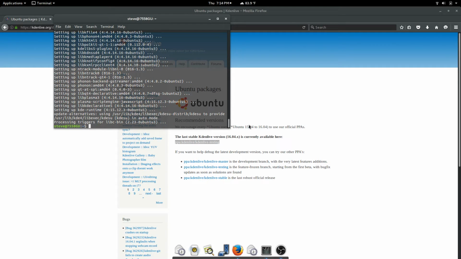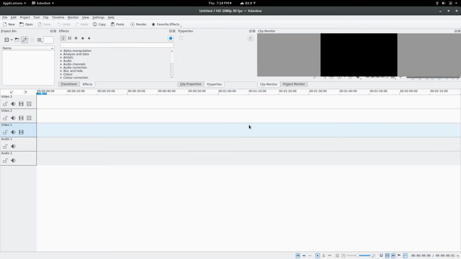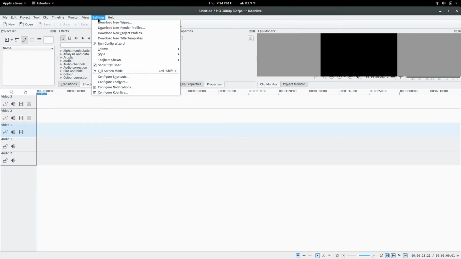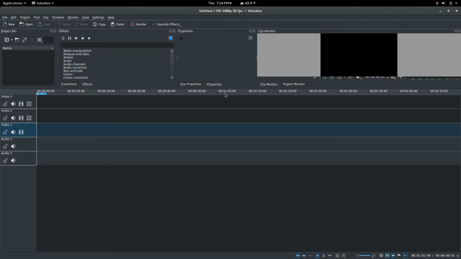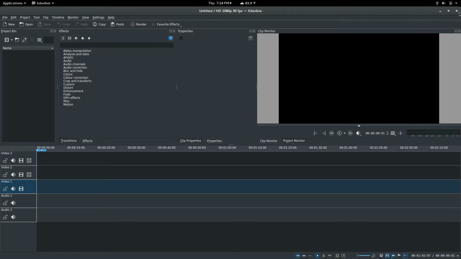All right, so there we go. Those libraries are installed. So let's go ahead and open Kdenlive again, and we will see if we have icons. So yeah, now we have these icons along the top. We have all the ones on the sides, and we should be able to set a dark theme now. Yep, we have the Breeze Dark, which works really well. Go ahead and install that, and there we have it.